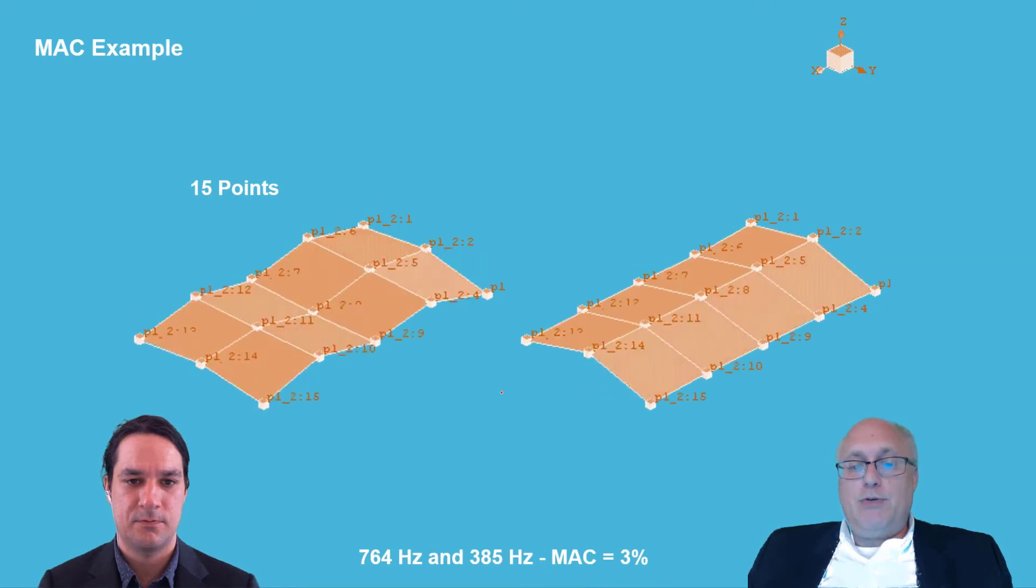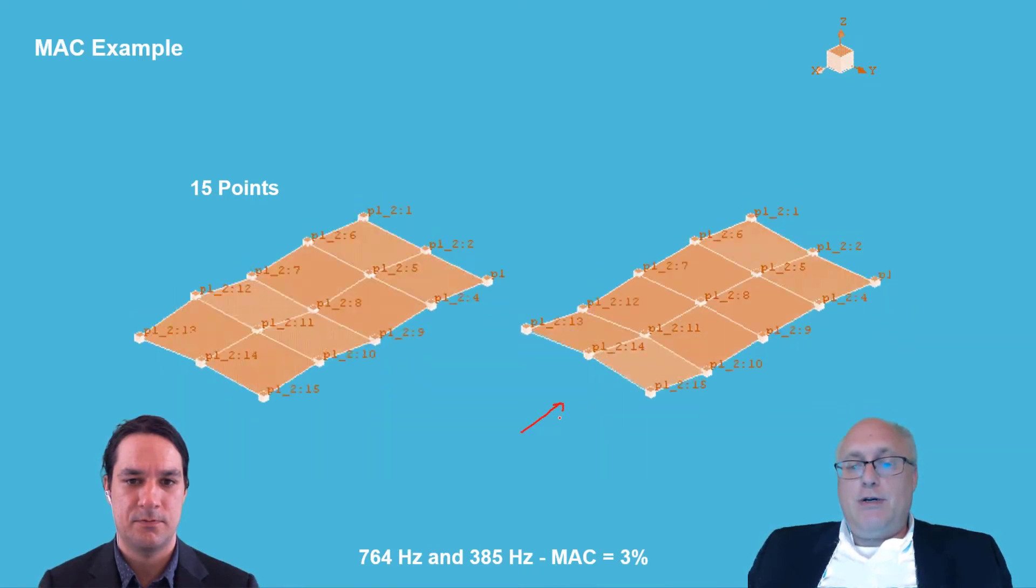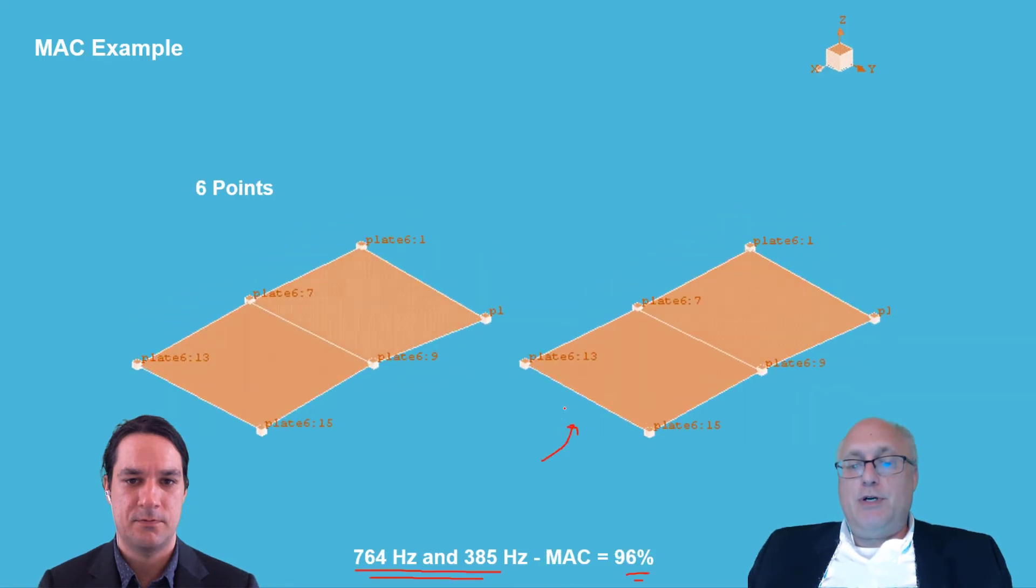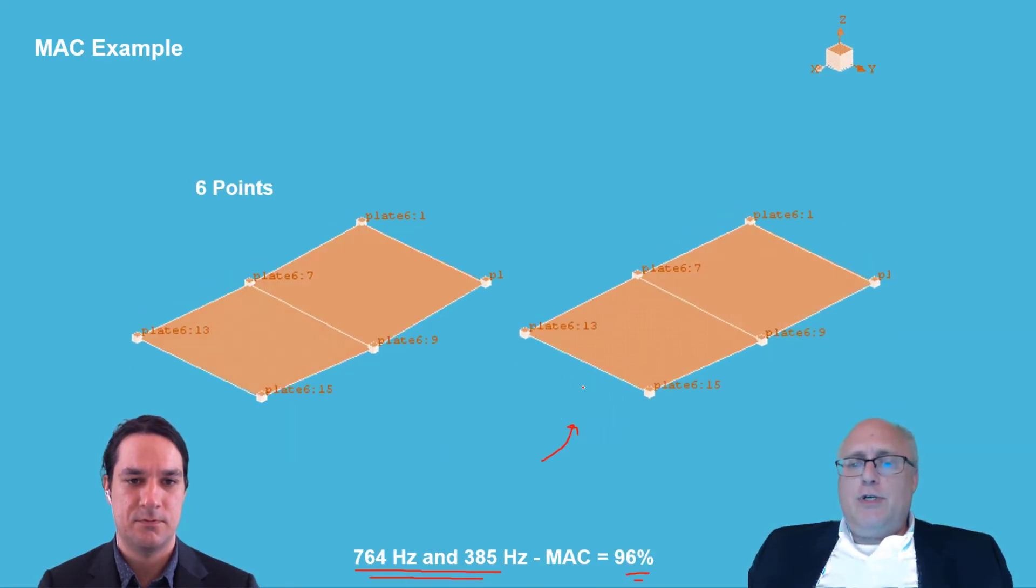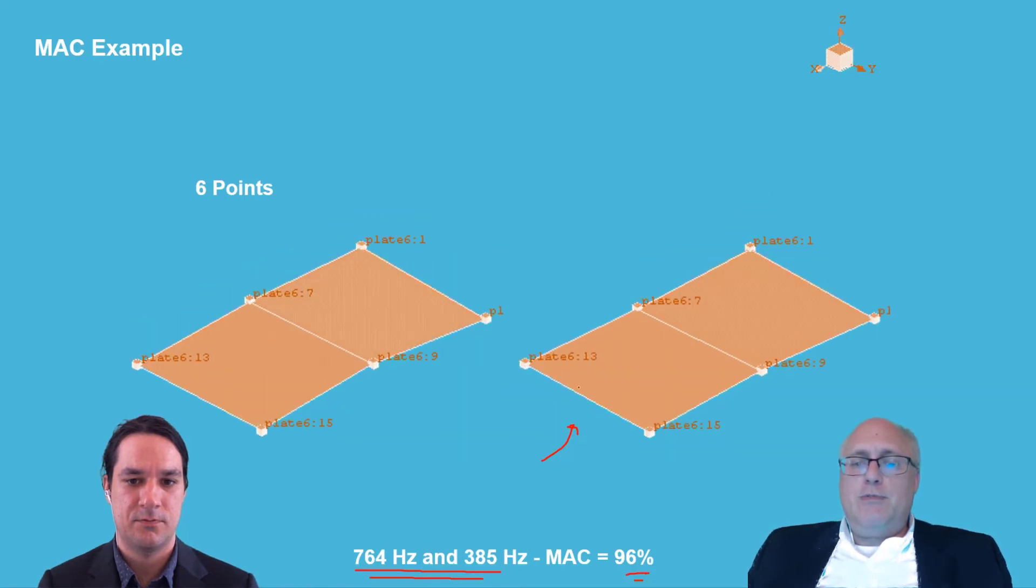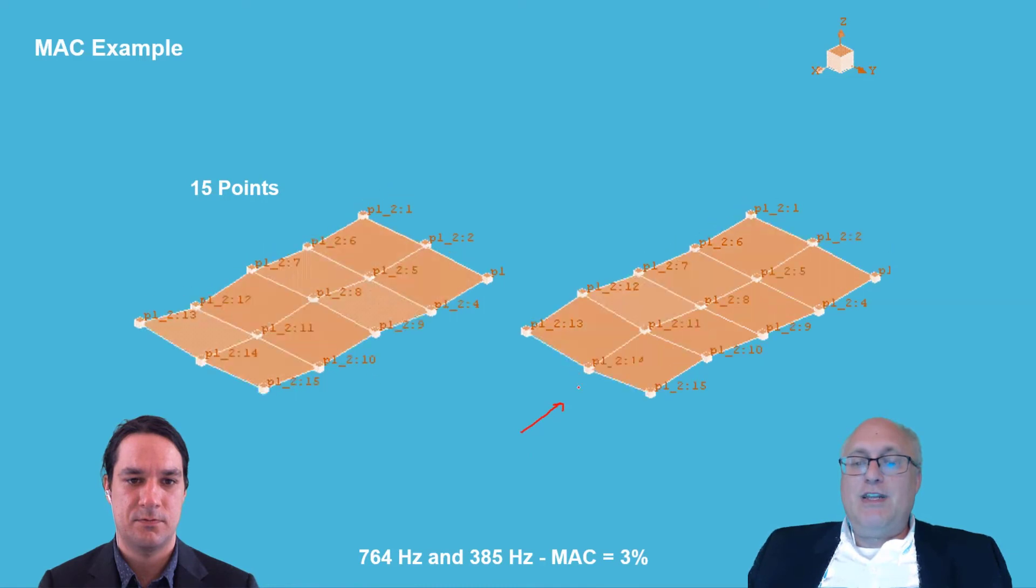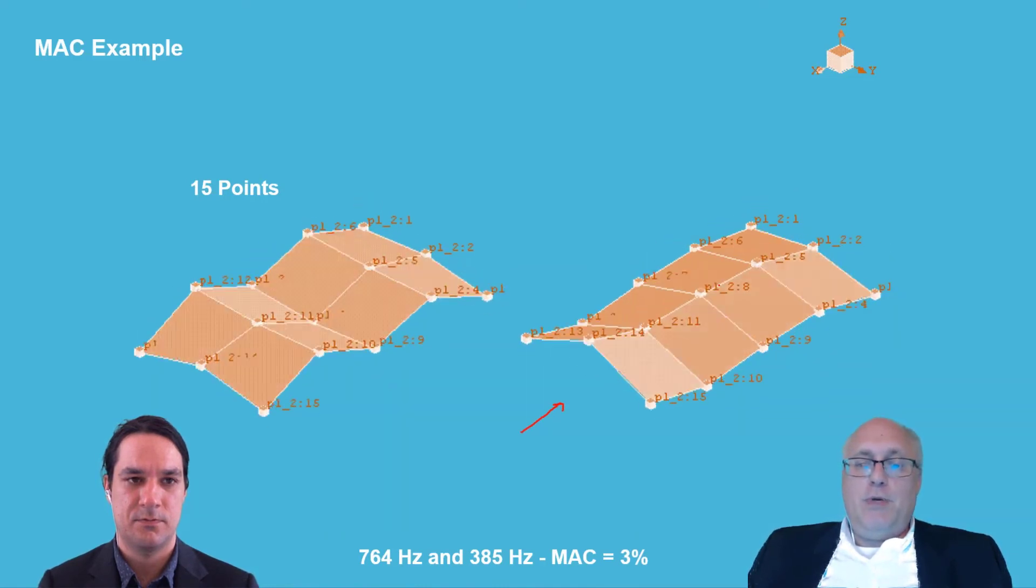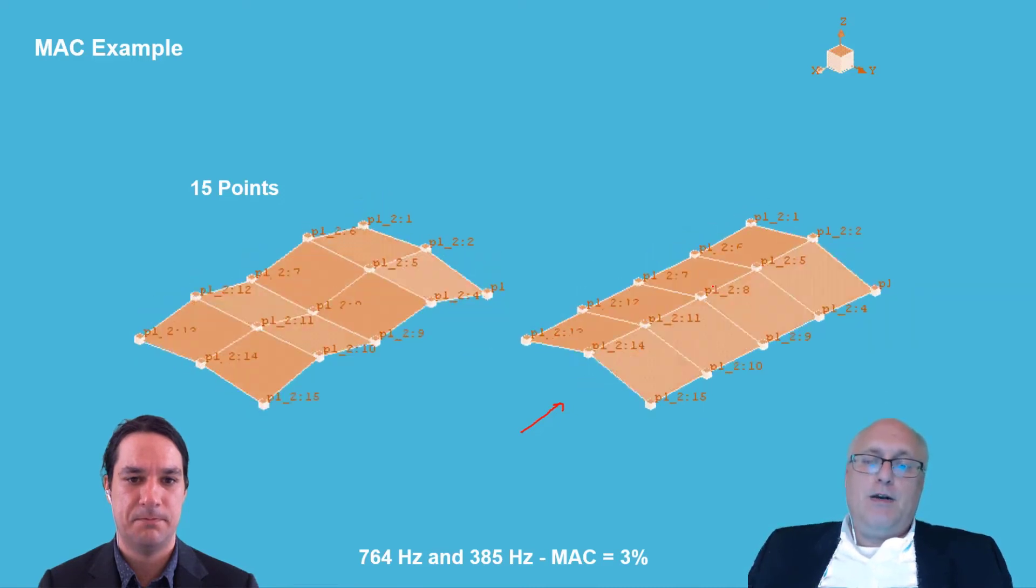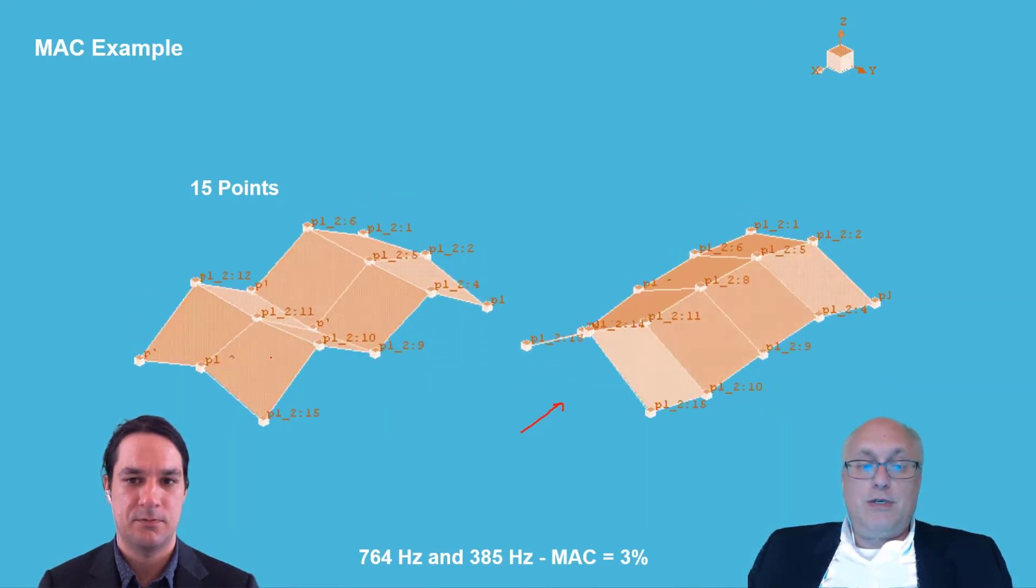And with that, that's because we weren't measuring at enough points. Like here, we have bending along the center. And because we didn't have any points along the center when we did these measurements, we didn't see that. So here we measured at six points. The mode shape is correct at those six points, but because we didn't take enough points, we're missing the full mode shape, right? Yep. And we interpret incorrectly how the structure is behaving.